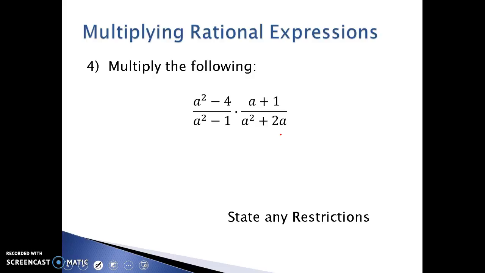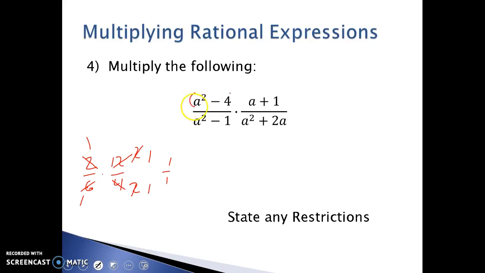Okay, so let's start multiplying some of these together. We know that when we multiply fractions, like if I took 2 over 6, and I was multiplying that times 12 over 4, I could take 12 times 2 and 6 times 4 right away, or I could cross cancel some things, like 2 and the 4 could become 1 and 2. The 6 and the 12 could become 1 and 2. And then the 2 and the 2 could become 1 and 1. And 1 times 1 is 1, 1 times 1 is 1, and I just have 1 as my answer by cross-canceling things. That's what I'm going to do here.